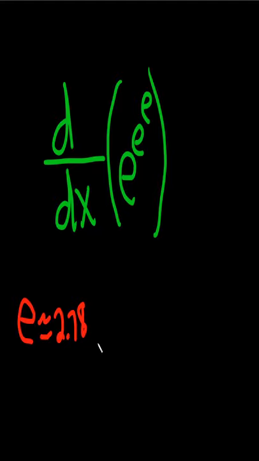So this is a number to a number to a number. So this is a number, and when you take the derivative of a number, you get zero, because this is just a constant.